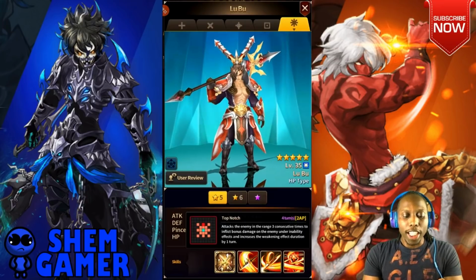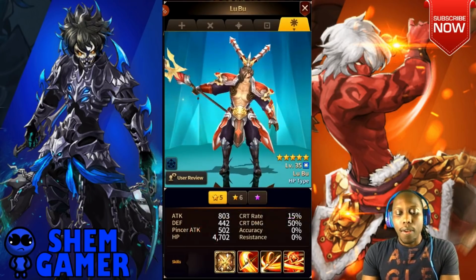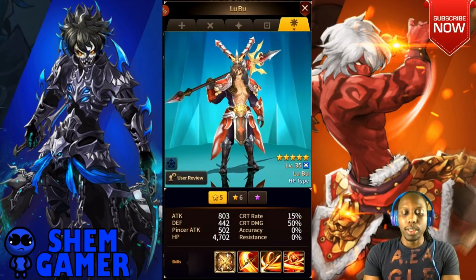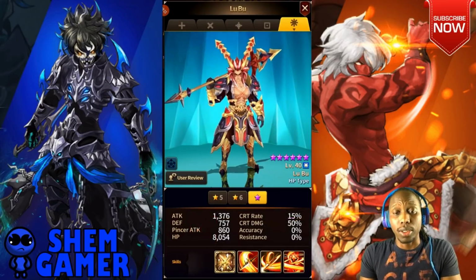Now, the second skill attacks the enemy in range 3 consecutive times to inflict bonus damage to the enemy under inability effects and increases the weakening effect duration by 1 turn. Alright, so that skill is useful, but this is not why it makes him the best. The reason he's the best, let's go ahead and go to his awakened form, is attacks all enemies in range to bounce them out of range and stuns them for 2 turns.